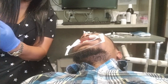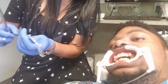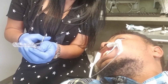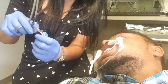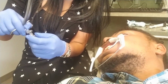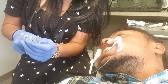So if we set the tray in place, these are the two teeth that are causing the issue that are lagging behind. So on the back side of just those two teeth, I'm going to cut a little slit like that. So I'm creating a little tab back here. Now you see what I've created on that lateral tooth? That little bendable tab. Okay. So I'm going to do the same thing on the canine tooth as well. Just a nice little tab.